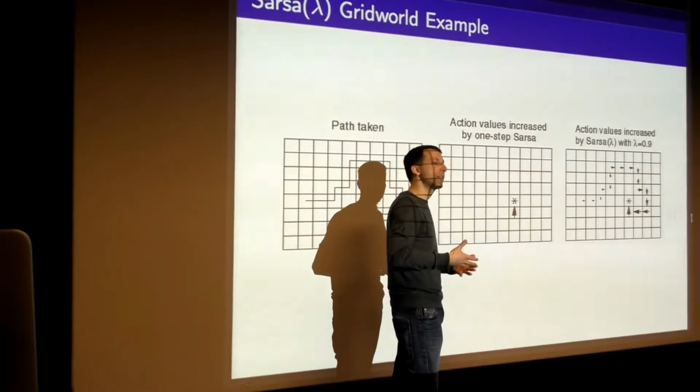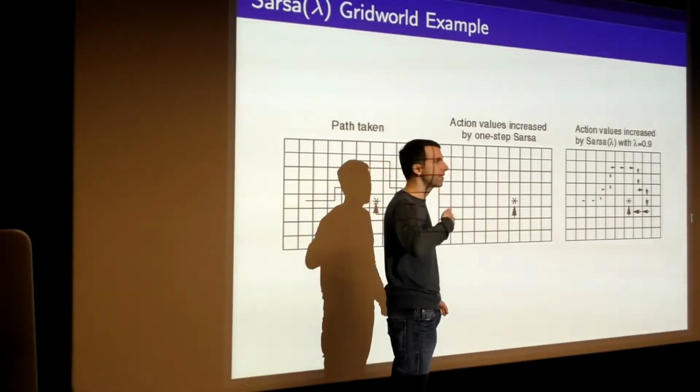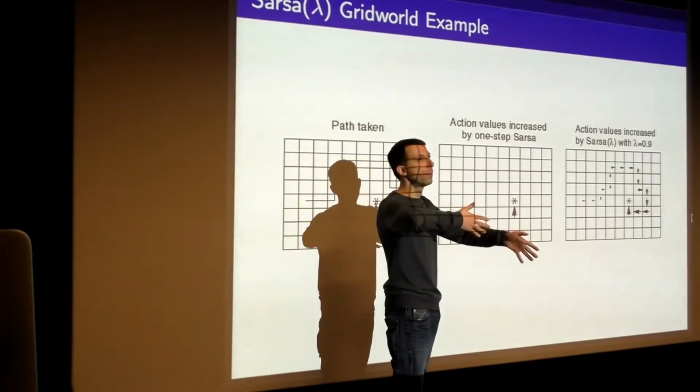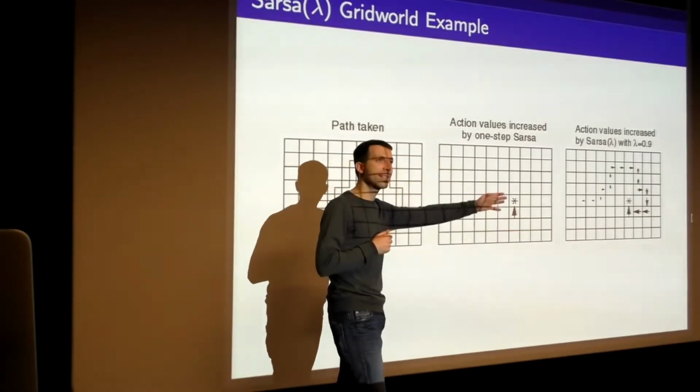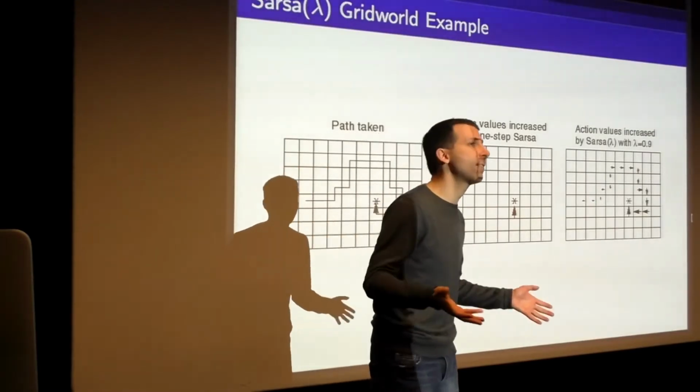But the backward view is computationally much nicer. We do that online. You just keep one step in memory. You just do that thing. You move on. You don't need to look forward in time or wait until the end of your episodes. It works in situations where you don't even have episodes.